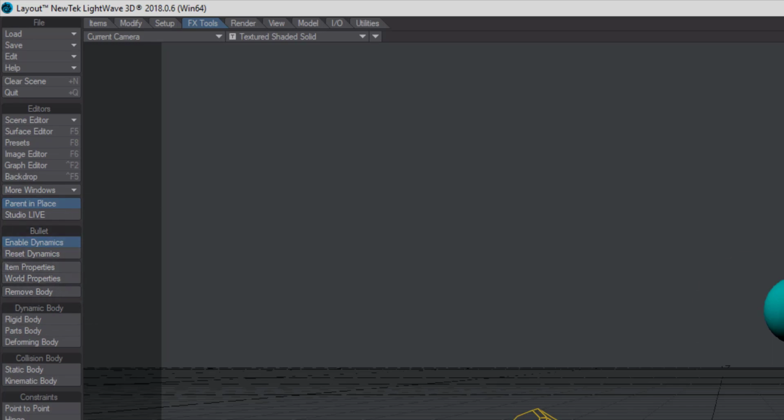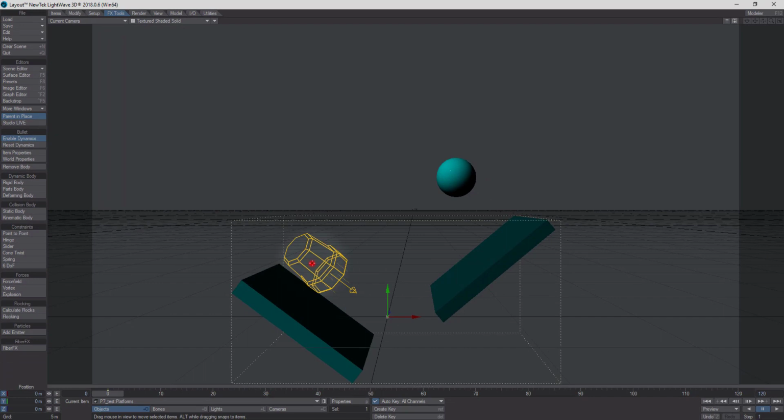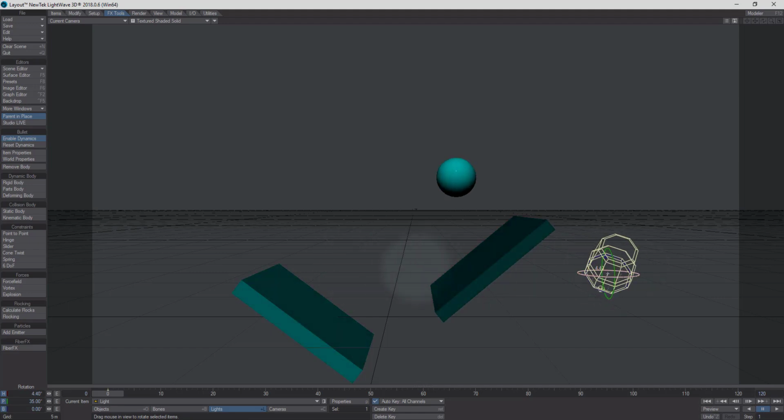So we're going to set up the panels. I'm going to get this light out of the way because I think it's a little distracting. I can rotate it to light up my platform, but you know how to do all that. I'm just getting it out of the way. I can come into my objects, and under the current item I can see my two layers, the platforms and the ball, which is why we like to name them. If you have a lot of different layers, you can stay organized.